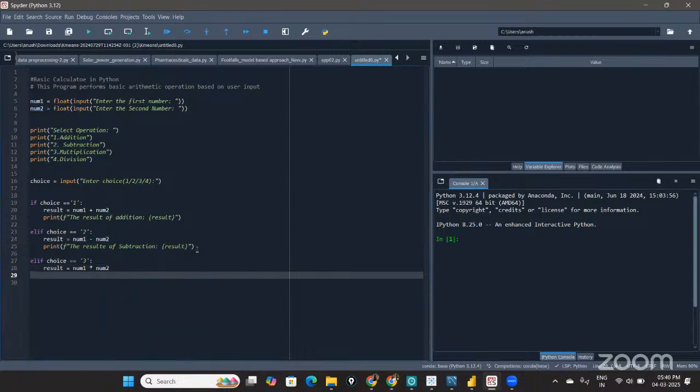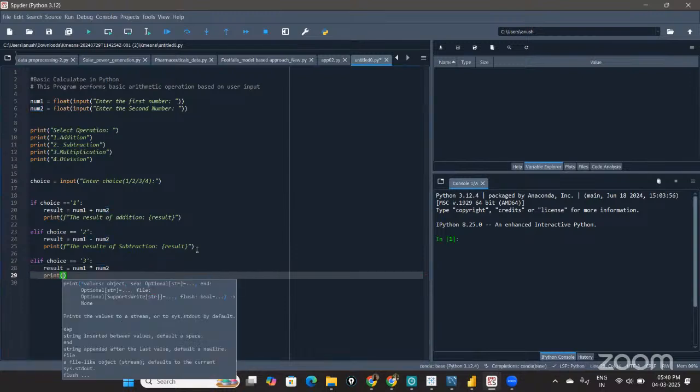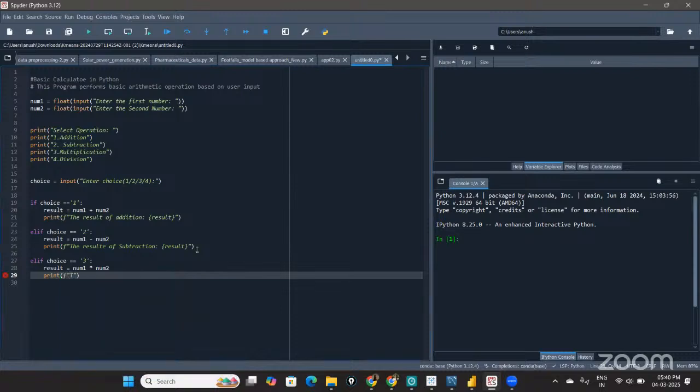Clear? So now I'm printing the result of multiplication is basically result.